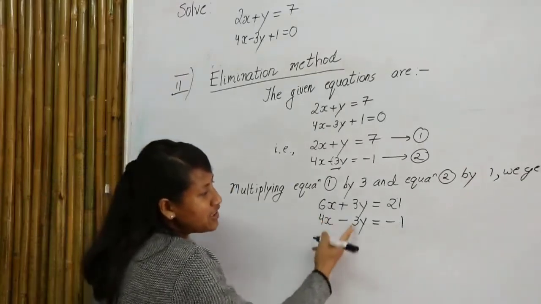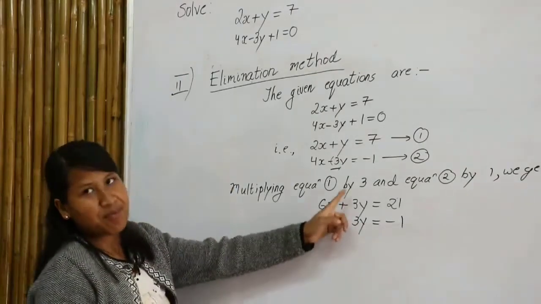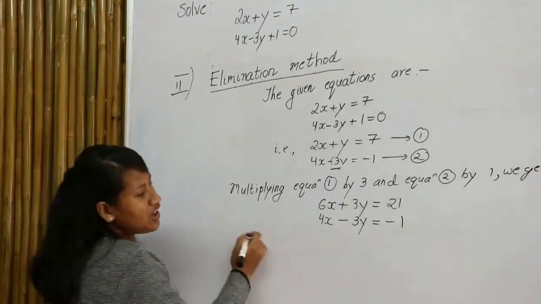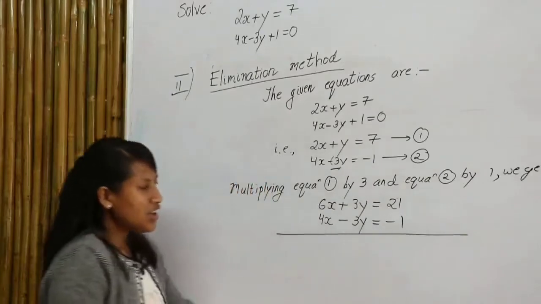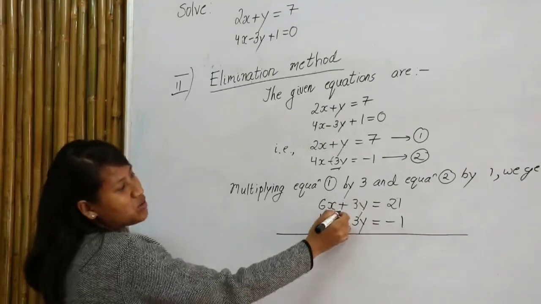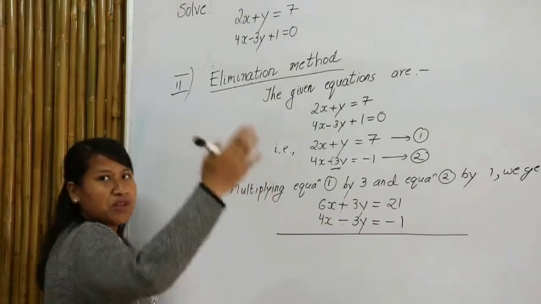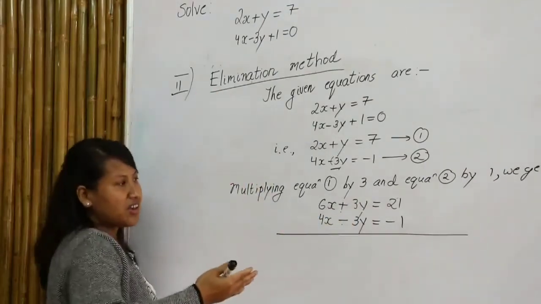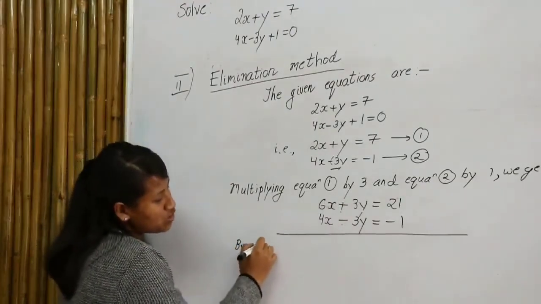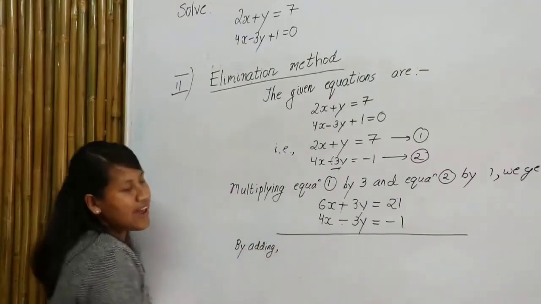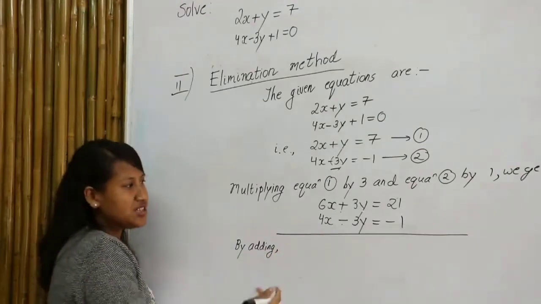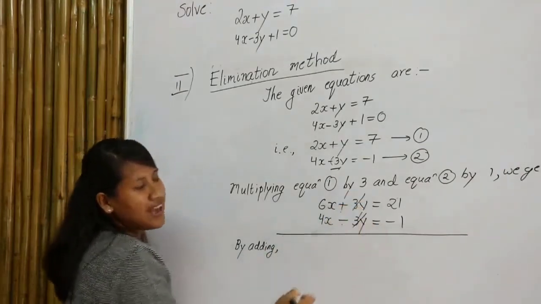After this, you see that they are the same. Just look at the number 3. Then after this, we check the signs before them. We have plus here and minus there. You know that plus and minus cancel, so there's no need to change. When you don't need to change, you write by adding. When you change the signs, you write by subtracting. So this and this will cancel.